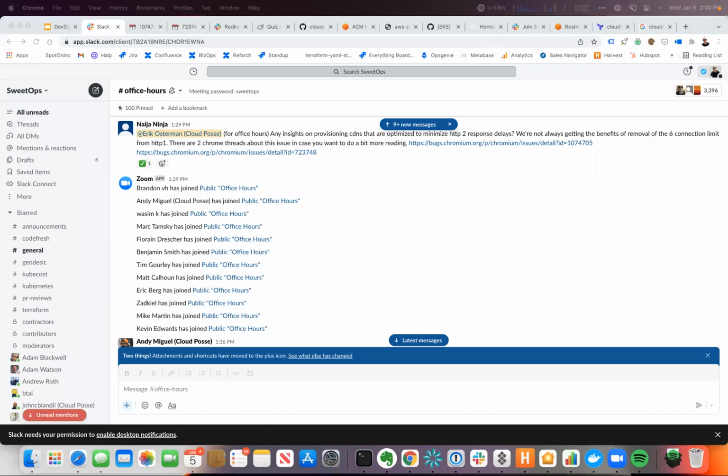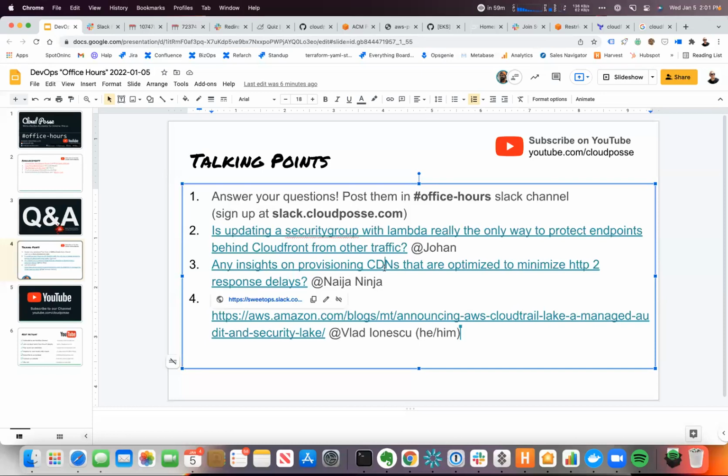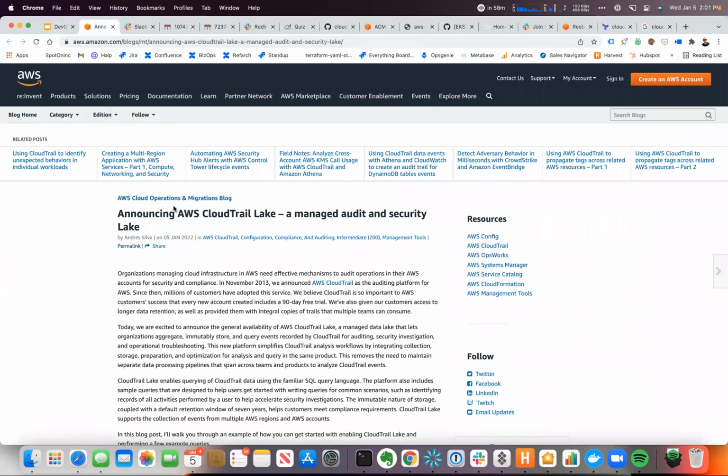I think it'd be interesting if you do everything Matt said; that's the first consideration. Then two is to try and prove that it is HTTP2. Maybe you could set up a temporary Cloudflare setup just to see if there's a behavioral difference when you request assets that way, and then you can begin to eliminate options. The other thing I would definitely say is that if you use Wireshark on a device, since you have access to the TLS certificate, you should be able to decode it as well. You'll see all the HTTP protocol level stuff being transmitted back and forth, and you can see if there are delays or retries or any of that craziness in there as well.